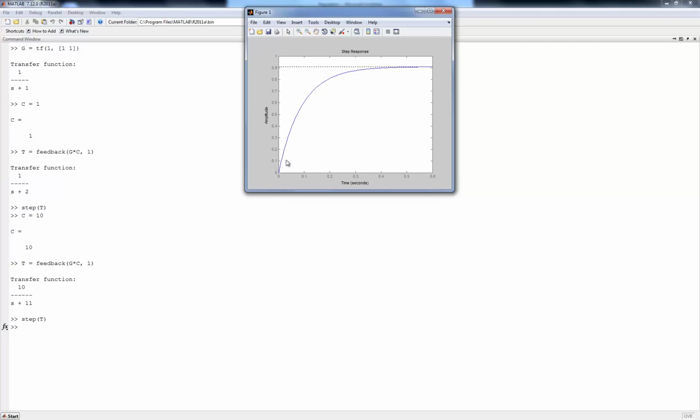So as Kp gets larger and larger, we're going to get closer and closer to the final commanded value, but we're never going to quite get there. This is an example of how steady state error can show up in a feedback system. Finally, we can look at the same kind of problem from the point of view of what we call regulation. Tracking was the idea that we wanted to track a reference input. Regulation is where we want to set the reference input to 0 and then keep the system regulating to some value in the face of a disturbance.